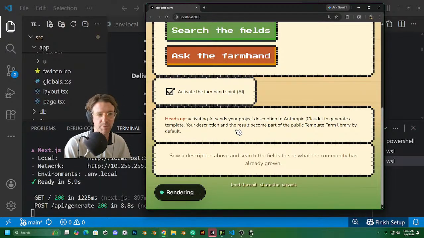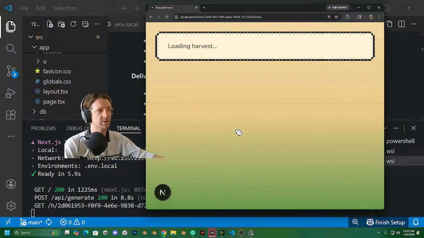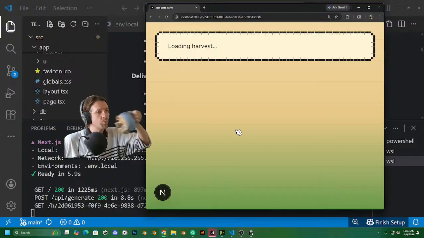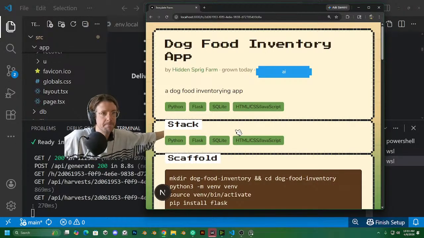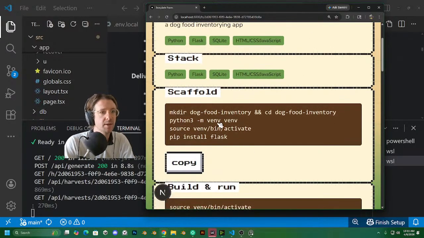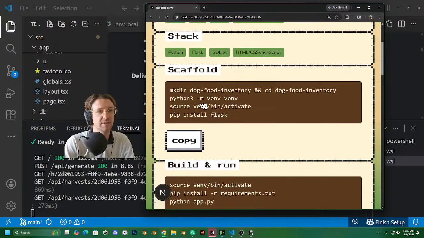It's rendering something. Oh, it's loading a harvest. Hey, that's something. Hidden Sprig Farm. Make their dog food inventory.